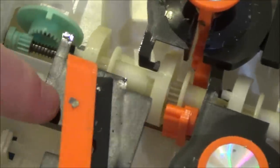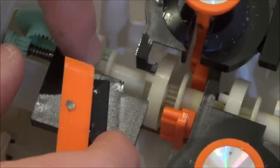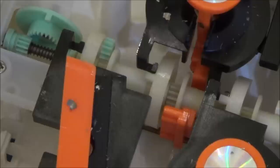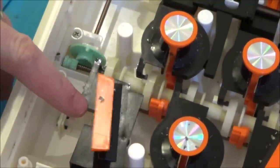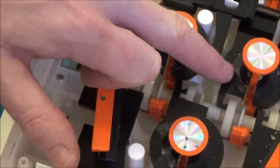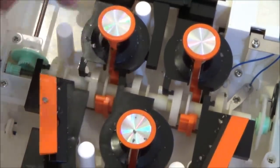So again, if we take the one on this side here, you can see the black thing stopped this white thing from spinning, but as soon as the ball goes over this area here and puts weight on it, it allows this to spin, which then makes this orange thing go up and down, which hits the ball further. Now, that's amazing. So watch. See? This thing here is now going to spin. This one here is going to spin. That's nice, that is.